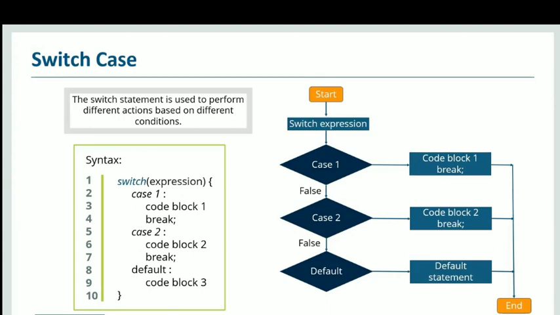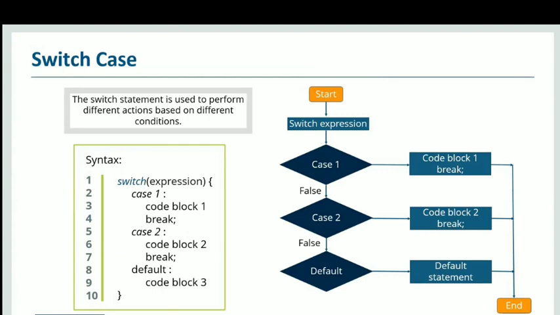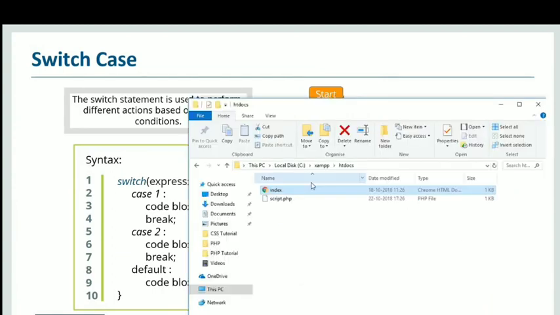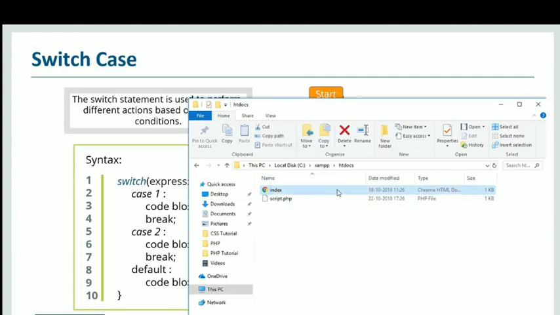So let me just show you what I've created. Firstly, I have my Apache server running, as you can see, on port number 80443. And if you go into my files, you'll see that I have an index.html page created. So this is basically a form. Now let me just show you this form.